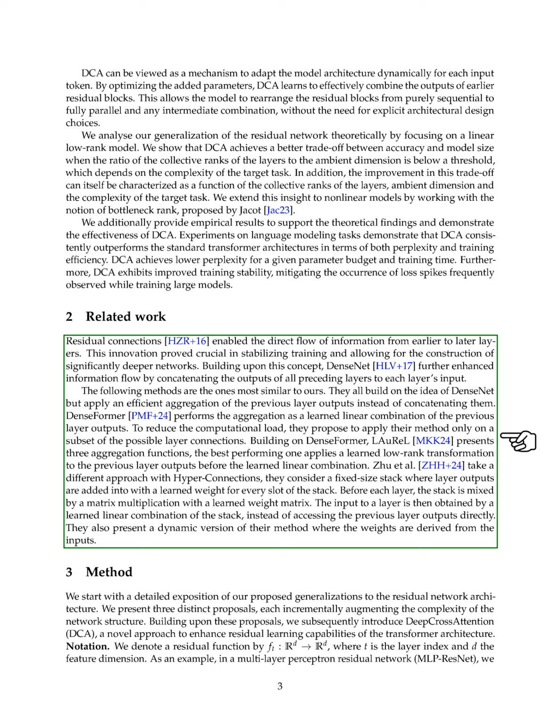Laurel, which builds on DenseFormer, introduces 3 aggregation functions, with the most effective one applying a learned low-rank transformation before the linear combination. Another approach, hyperconnections, uses a fixed-size stack where outputs from layers are added with learned weights for each stack slot. Before each layer, the stack is mixed using a learned weight matrix, and the layer input is derived from a learned linear combination of the stack, rather than directly from previous outputs. They also propose a dynamic version where weights depend on the inputs.